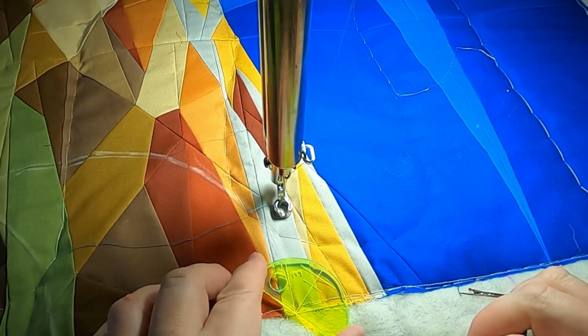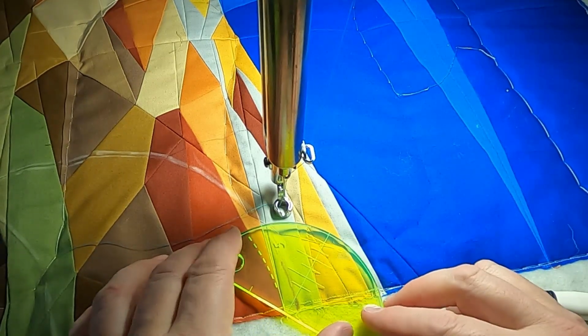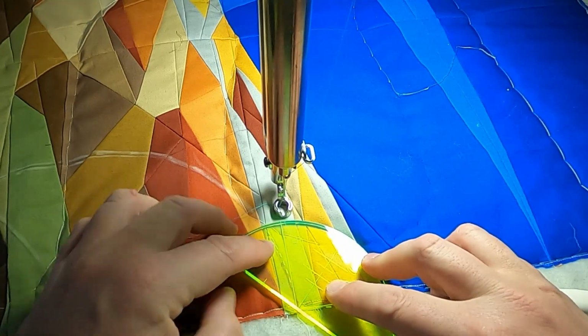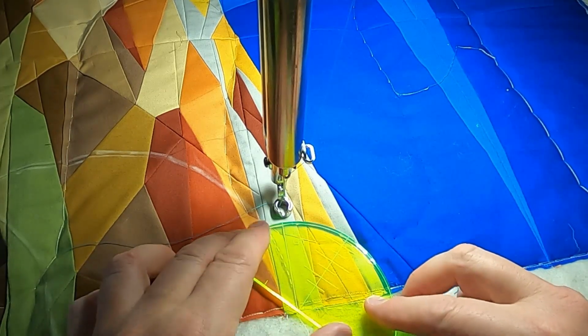This is his neck, so this isn't going to stitch at all. All of that's going to be inside there. The 5 is our next one. Yes, this one's going to stitch. I'm matching up with my drawn line there. That's the previously stitched line.